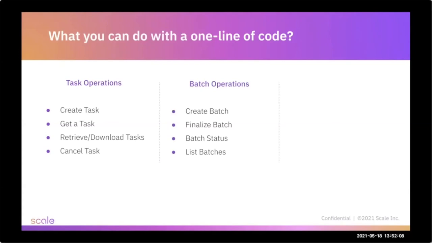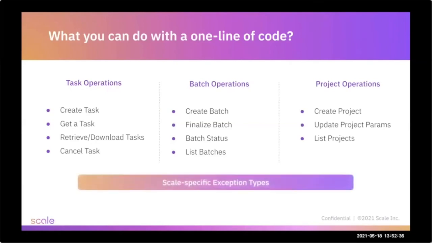You can create new batches, or when you're done with a batch, you can finalize it so that we can start working on it. You can also see batch statuses at any time and get a list of all of your batches. And projects as well: you can manage your projects via our SDK, as well as on your dashboards. You can create new projects, update the parameters on projects, or list and download any kind of projects.